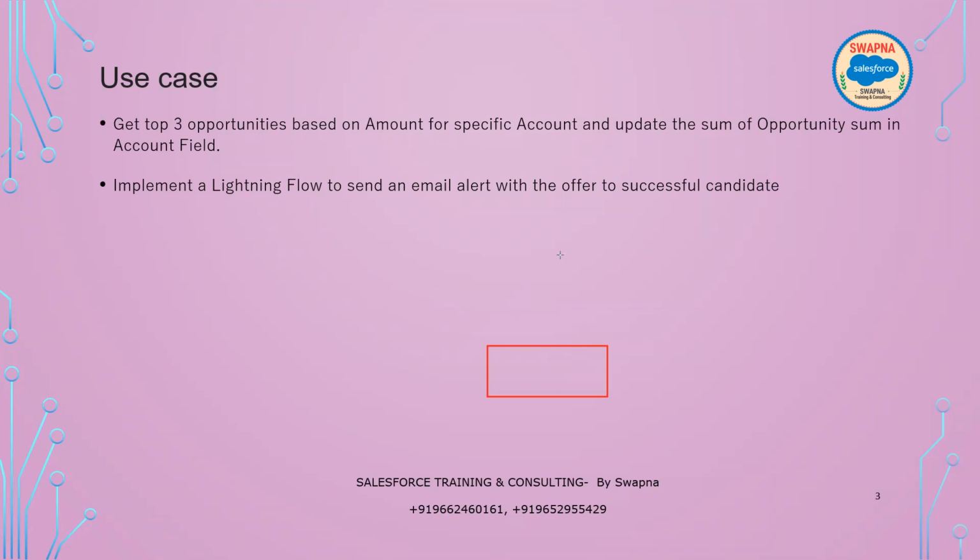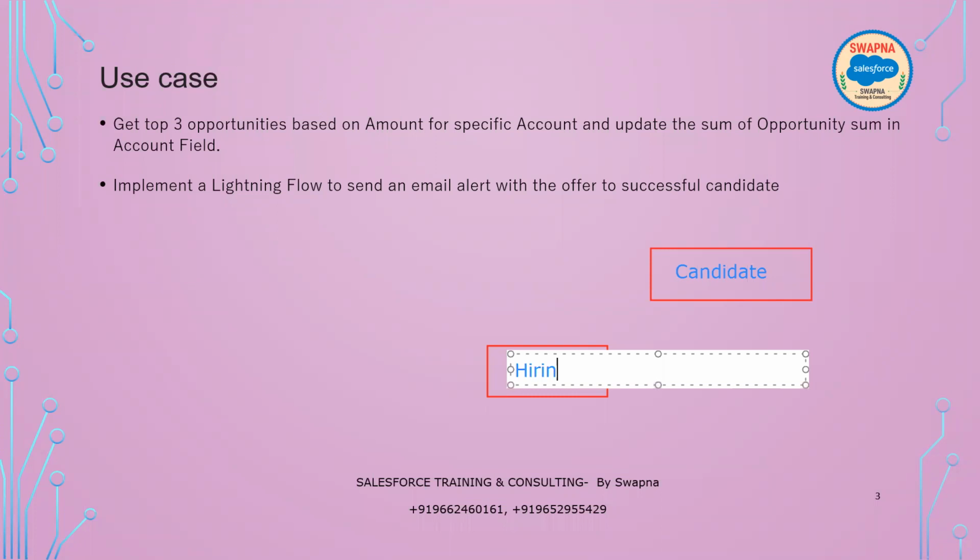Also, we have candidate. Let me create here candidate, and this is hiring manager. Hiring manager is another object.